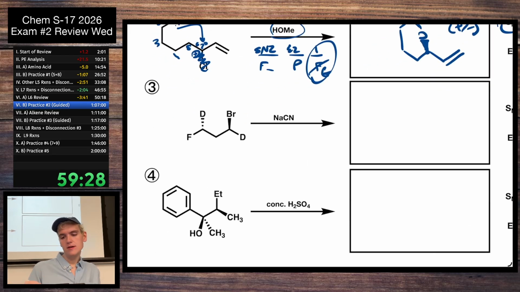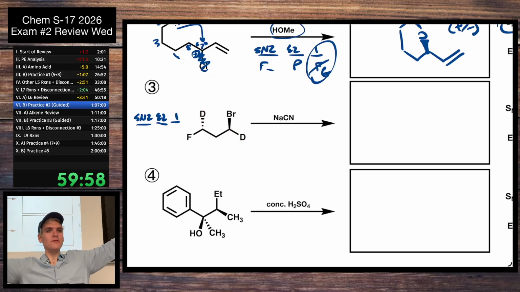This one down here, SN2, E2, SN1, E1. So, I have 2 potential leaving groups. Are they both primary, both secondary, or are they different? They're both primary. Yeah, this is kind of weird, but remember, deuteriums are just like hydrogens, so if we kind of imply them like hydrogens, they're both primary. So, who's going to be the one that's the better leaving group? Bromine. Why?